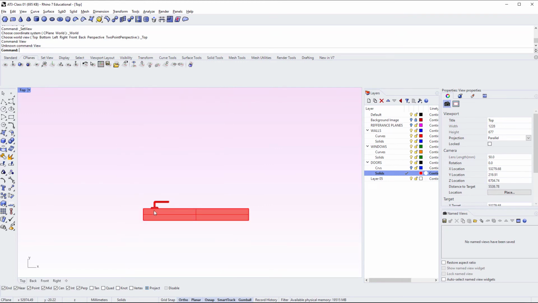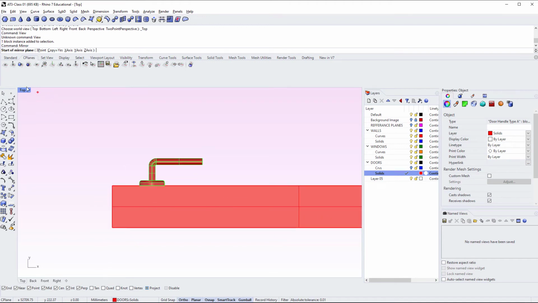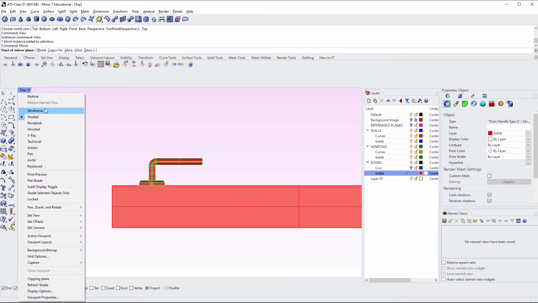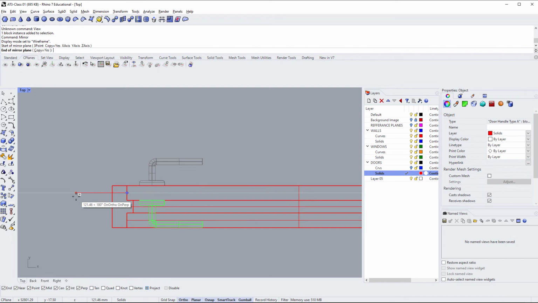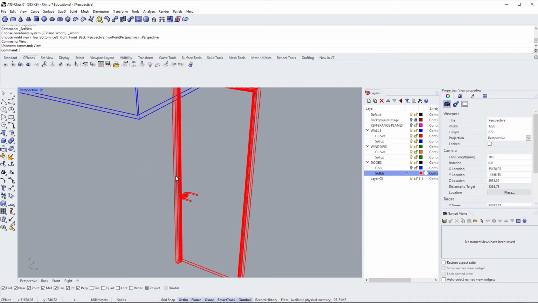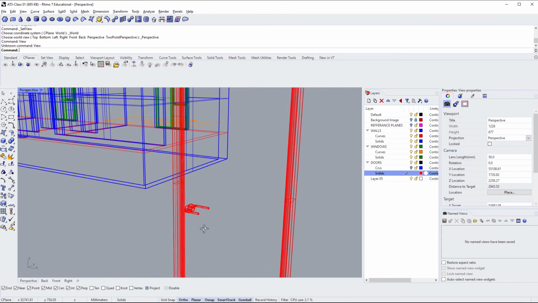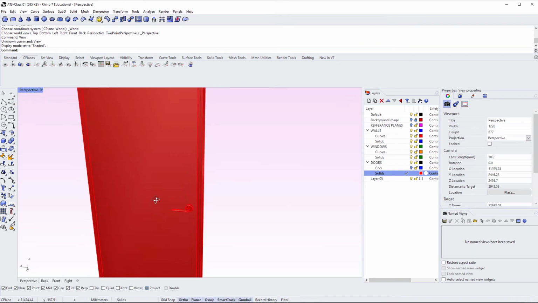And then the last thing to do is to go to my top view and use mirror, and then find the center point. Actually, I need this back in wireframe mode because I need to find the center point of the door leaf, which is this point just there. I move my hand out this way and click, and now we have the door handle on both sides of the door, like so.